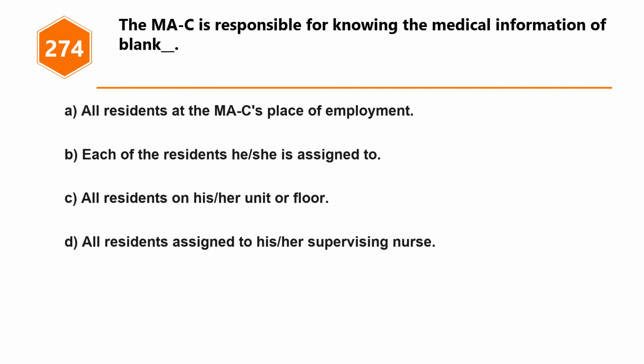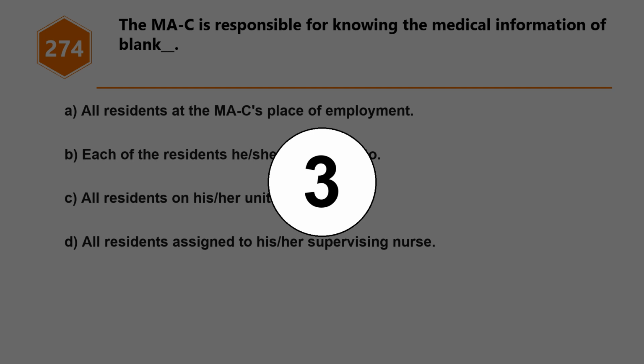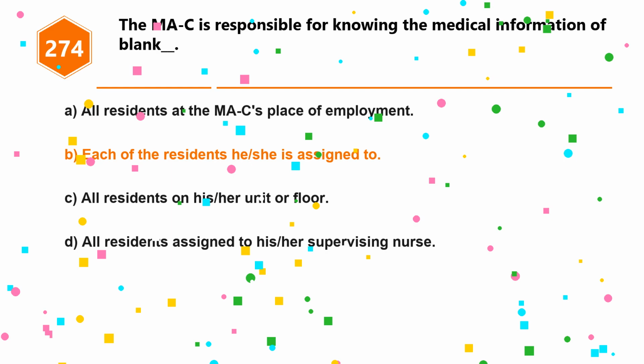Question 274. The MACE is responsible for knowing the medical information of blank. Option A, all residents at the MACE's place of employment. Option B, each of the residents he or she is assigned to. Option C, all residents on his or her unit or floor. Option D, all residents assigned to his or her supervising nurse. The correct answer is option B, each of the residents he or she is assigned to.